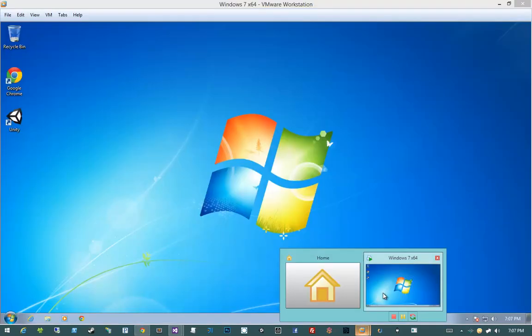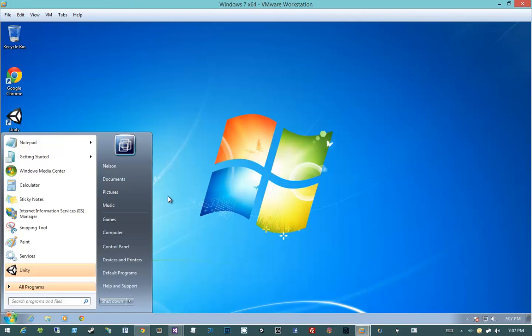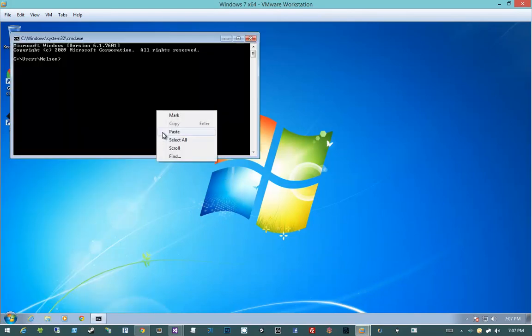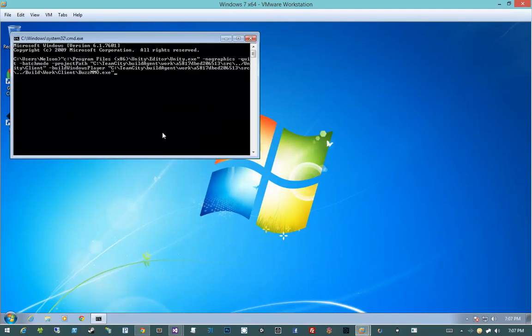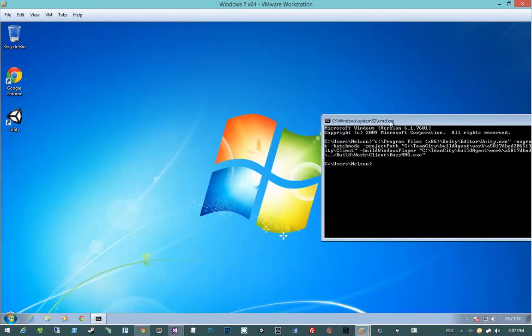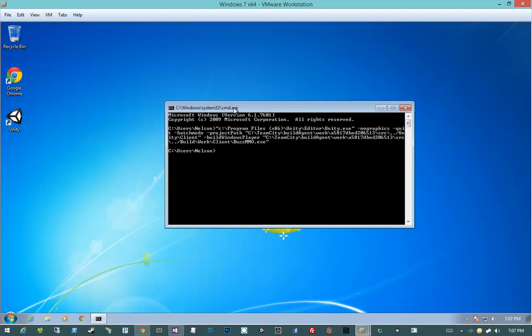Then I'm going to jump into my build server. I'm going to open up a command prompt. I'm going to paste the command right in there exactly as it appears in the actual build. I'm going to hit enter, and I'm going to see what errors appear. So again, this is probably the easiest way to debug exec commands, is just seeing what happens when we execute that command in isolation of everything else.